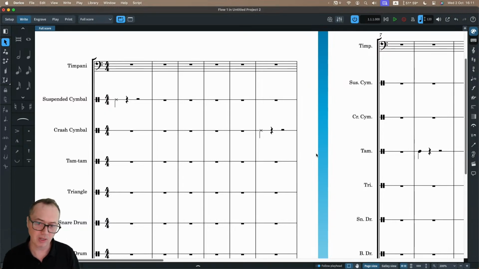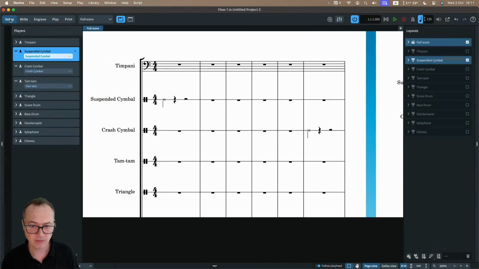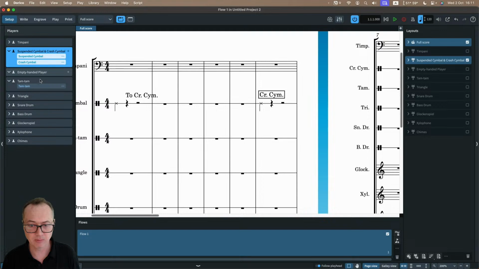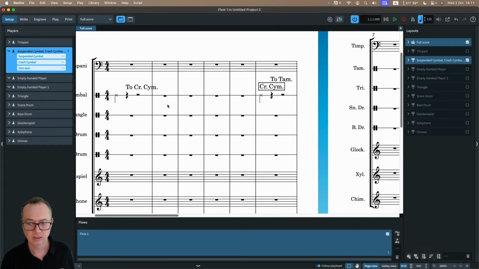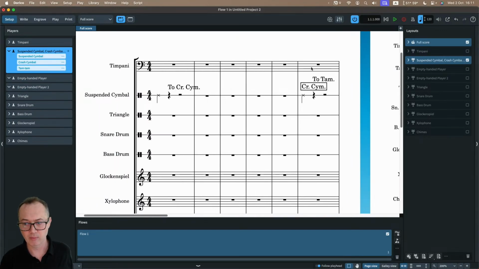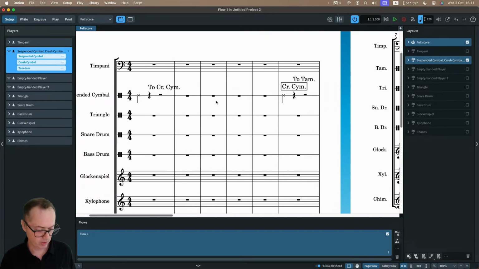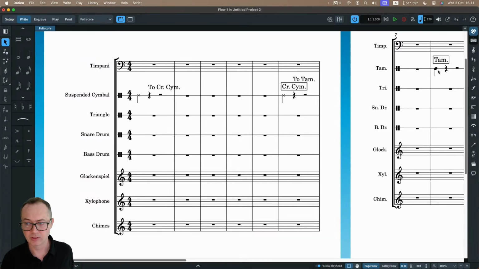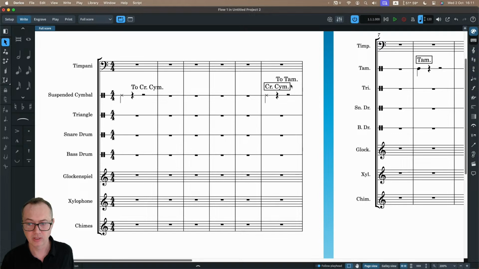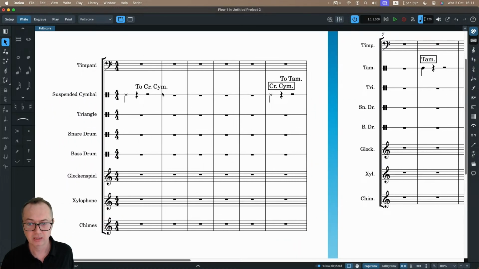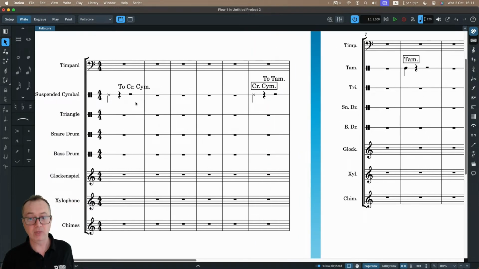And we'll also look in a little while how you can use a MIDI keyboard to do the note input as well. The point is, we've got some notes, and even when we have some notes, if we drag the crash cymbal up here again to combine these players and the tam-tam, then what Dorico will do is this, and we're going to look at how these labels will work and which labels we want at various times. But it's automatically combining all of these players onto one staff, and it's automatically changing the labels and also, of course, the short label here. So we've started off with a suspended cymbal here, and then it's gone to tam-tam. So that might be what you want.